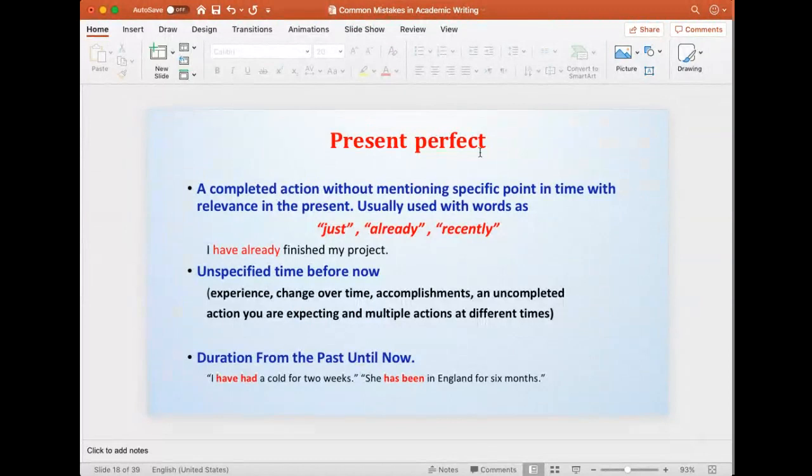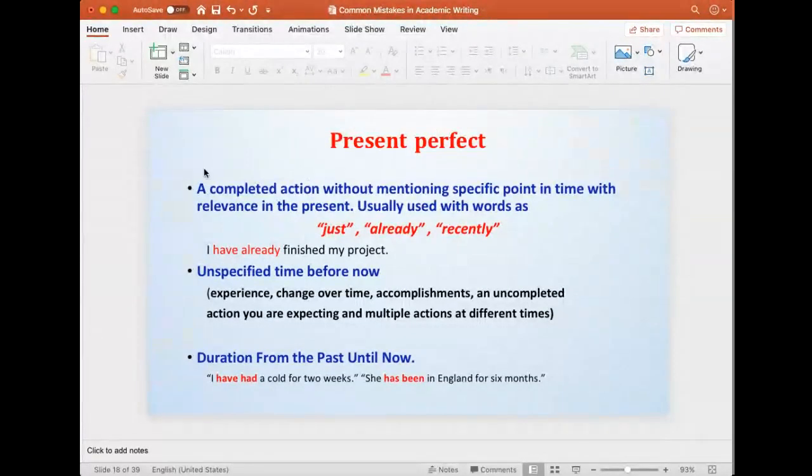The other tense here is the present perfect. So we started with the present simple, we moved to the past simple, and now the present perfect. And what I can say is that most students do make some common mistakes between the present perfect and the past simple. Okay, I have noticed many students are mixing between those two sentences. So let's look at the differences between them so we can learn how to avoid these mistakes in the future.